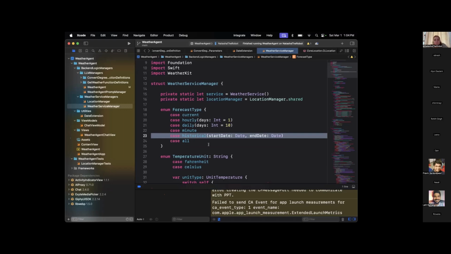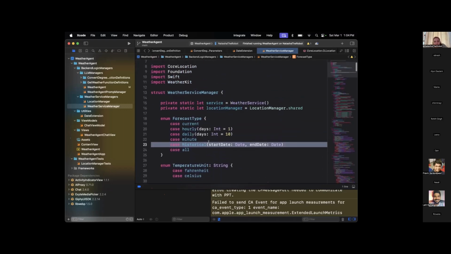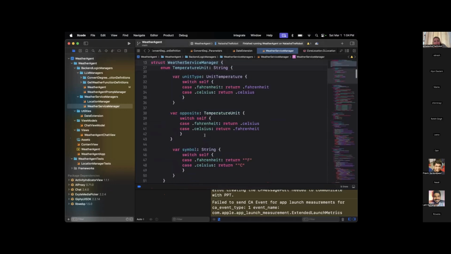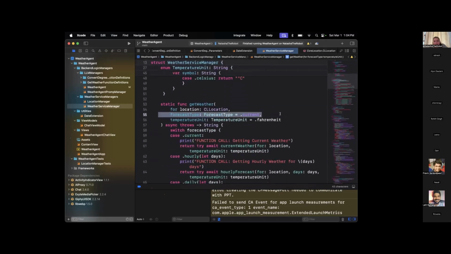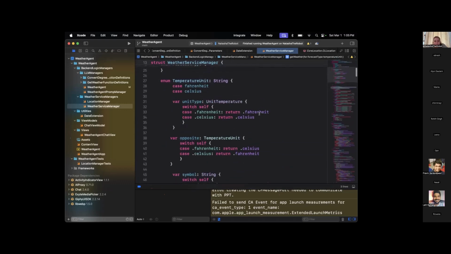So this is pretty cool. It's a pretty complicated get weather function, but we give all of these as a JSON schema of parameters for the LLM to use.